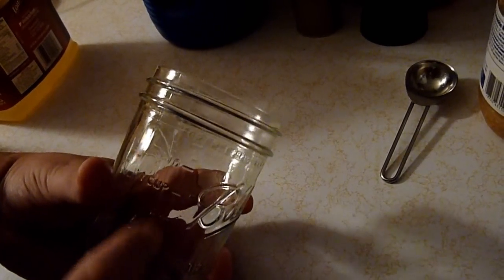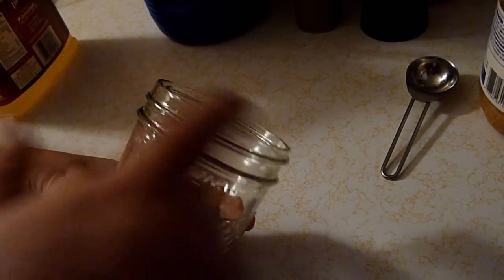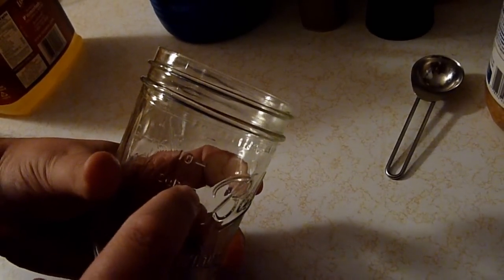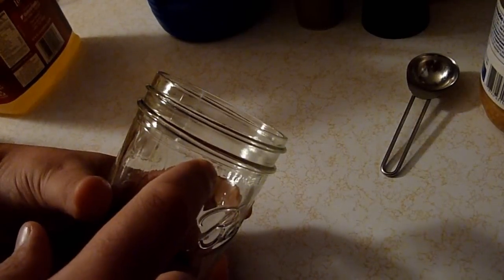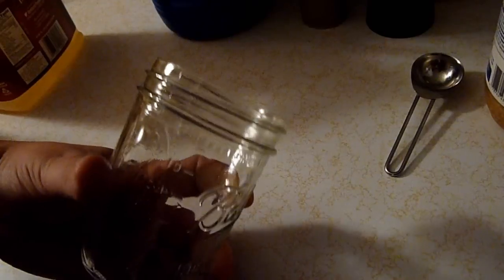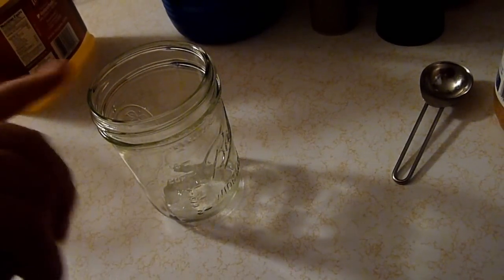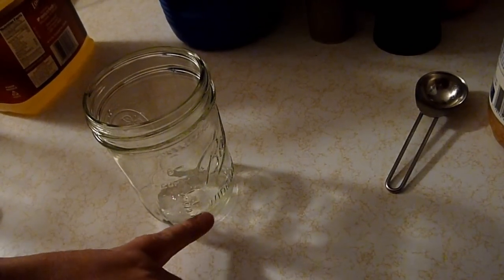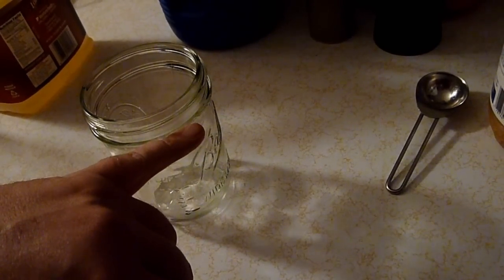So what we have here is a pint mason jar. It's wide mouth. Wide mouth doesn't really matter, it's just what we use. The thing you need to remember is, even though this is 2 cups, it's 2 cups to the top. So you're only actually going to get to the 1 cup mark. So this is your 16 ounces, and maybe 6 more ounces. You're not going to get the full 2 cups. What we do is we put in a pre-measured amount of other material, and then we just fill it up with oil because there's going to be air involved, etc.